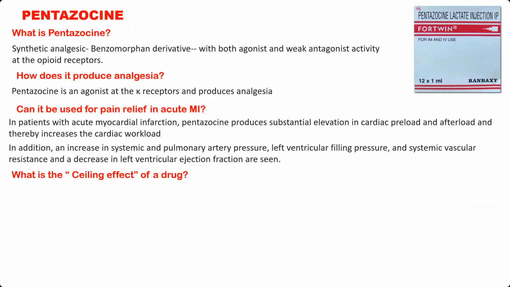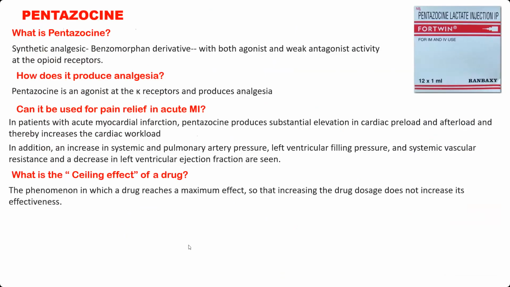Sir, once the receptors are saturated, even after giving higher doses, it will not produce analgesia. So increasing the dose does not increase the analgesia or the respiratory depression. This phenomenon, where a drug reaches its maximum effect so that increasing the dosage does not increase its effectiveness, is called the ceiling effect. We have reached the saturated point. We have achieved the maximum analgesia.